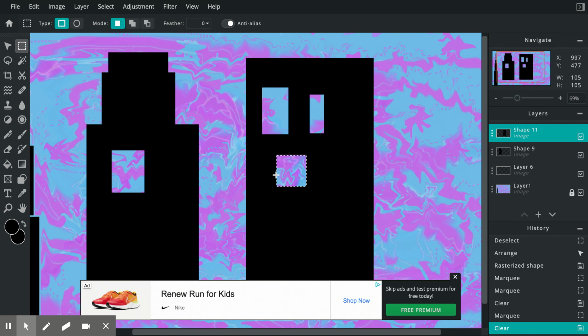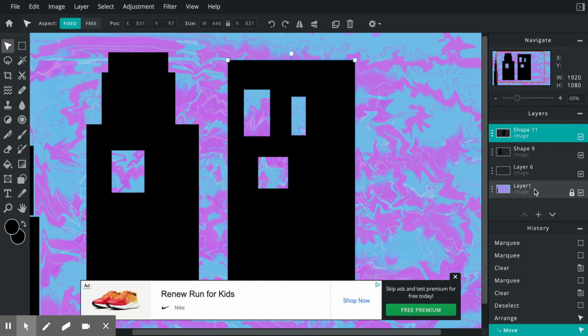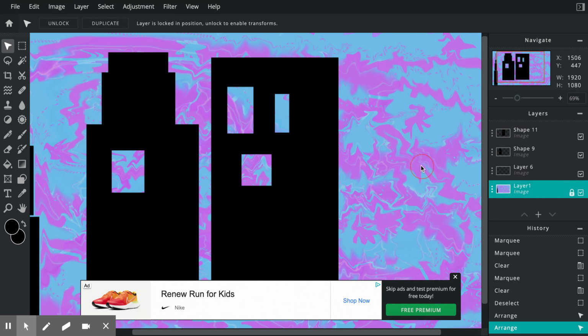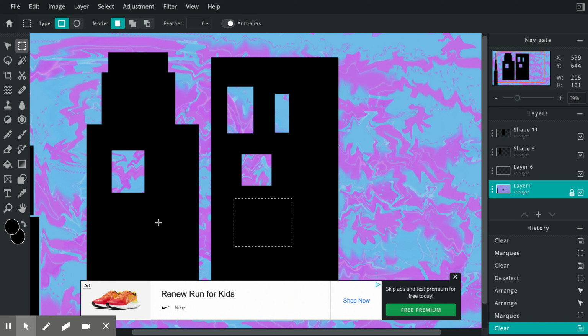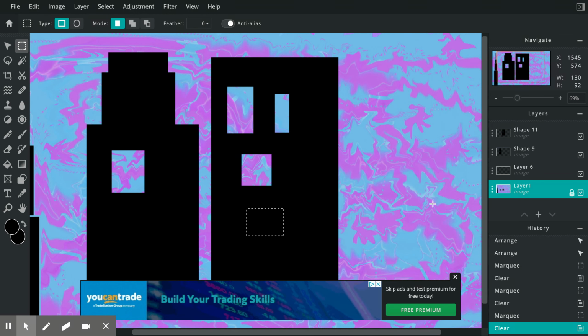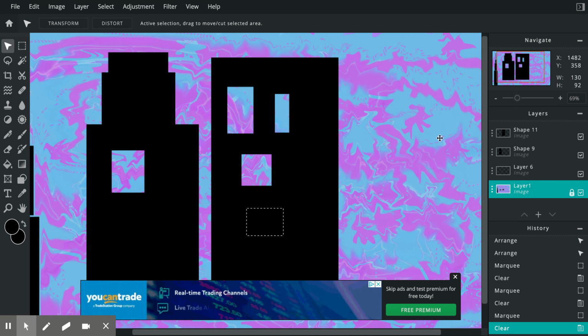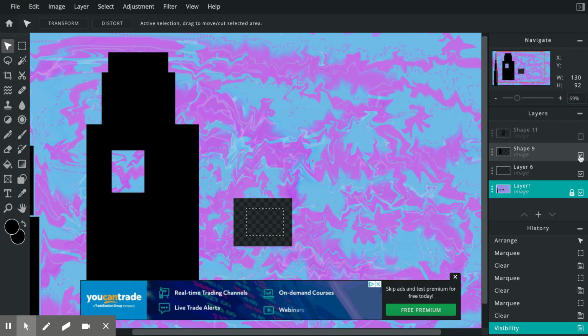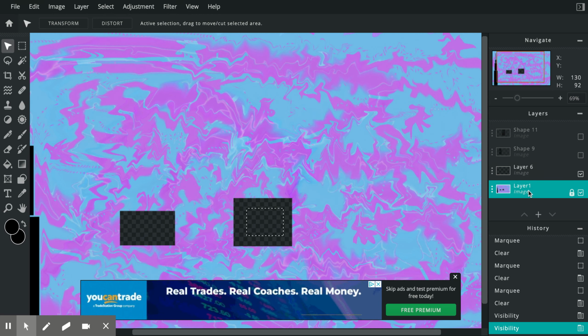All right. So the other thing that might happen is you might just be selected on a different layer. Like if you were clicking around, or I'm playing with this shape, and then if I accidentally click on the background, you see the background's selected, and then when I go and try to cut a hole in this building, nothing's happening. If it says clear, it's deleting something. You see where it said clear? It's deleting something. It's just not deleting from the layer you want. It's deleting from the layer that's selected.